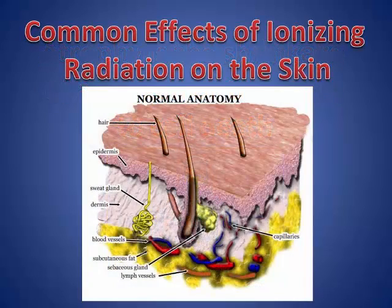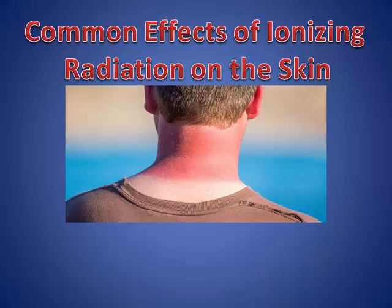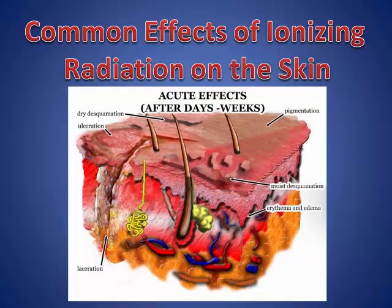The skin and all additional accessory structures such as sweat glands, hair follicles, and sensory receptors are all affected by radiation. The first observable skin response to radiation is erythema — this is what we see in sunburns where the skin gets red. This is a non-linear threshold dose response and depends on the individual's radiosensitivity, the dose rate, and the size of the irradiated skin field. Another response to radiation exposure is epilation, or hair loss. It can progress to ulcerations, necrosis, the atrophy of sweat glands, regeneration of skin cells, hair follicles, capillaries, and cancers.